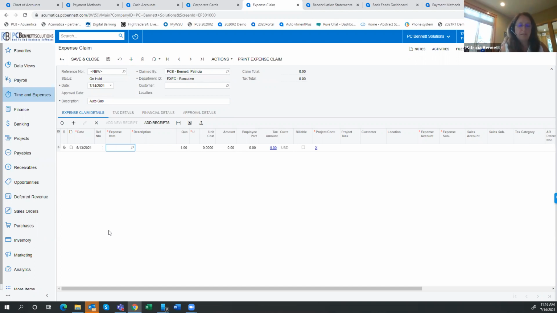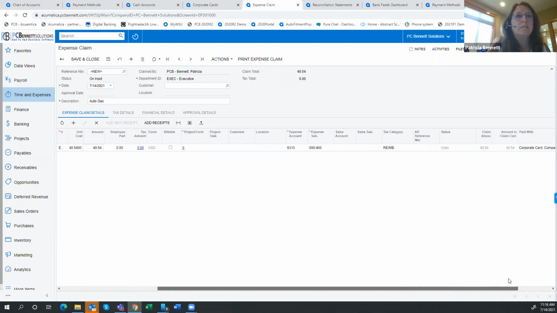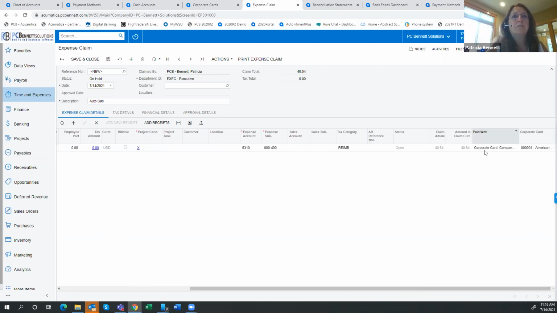And the expense item is auto, gas, $40.54. There's no project. And sales category, and it's a corporate card, and it's American Express.